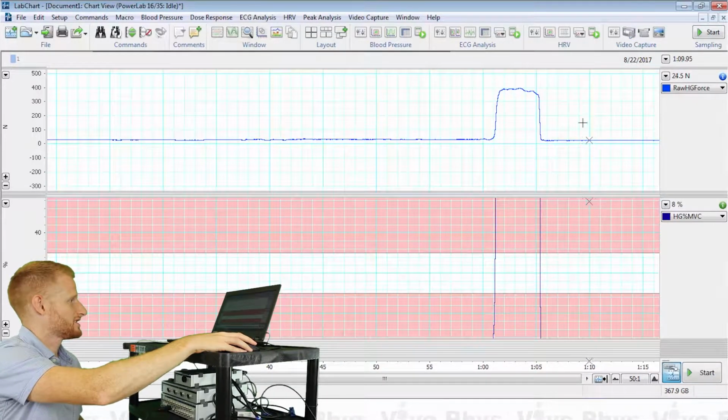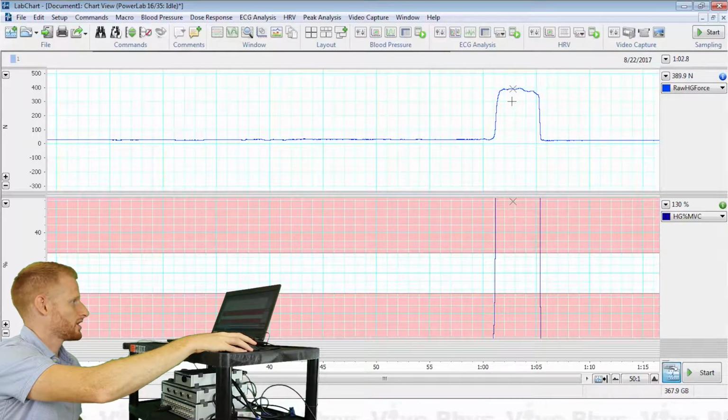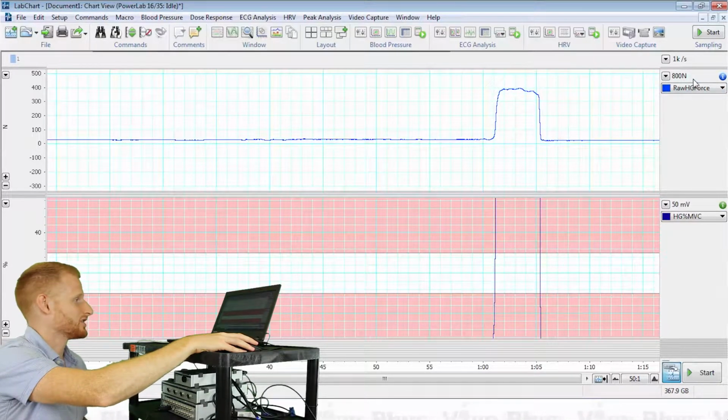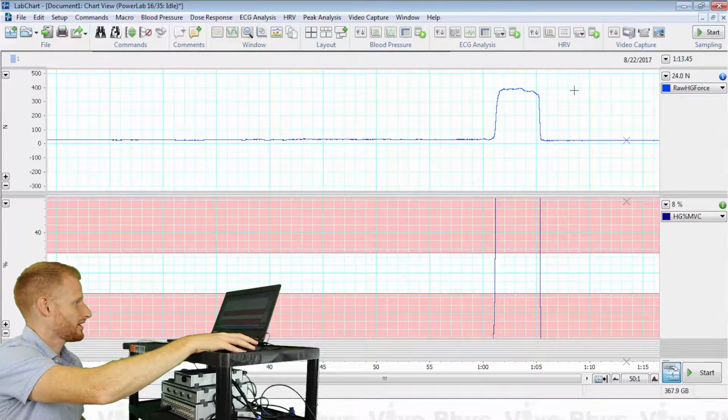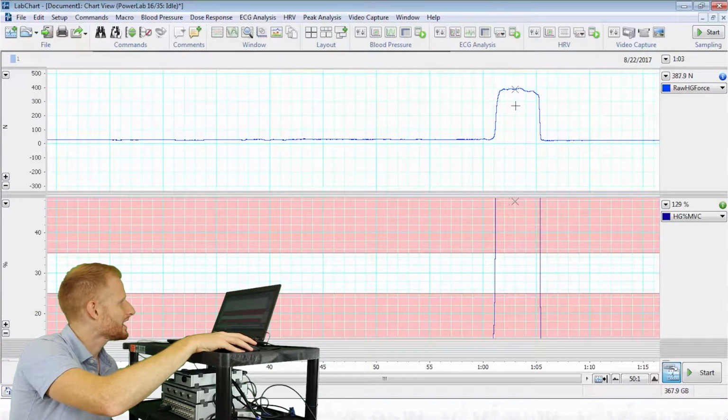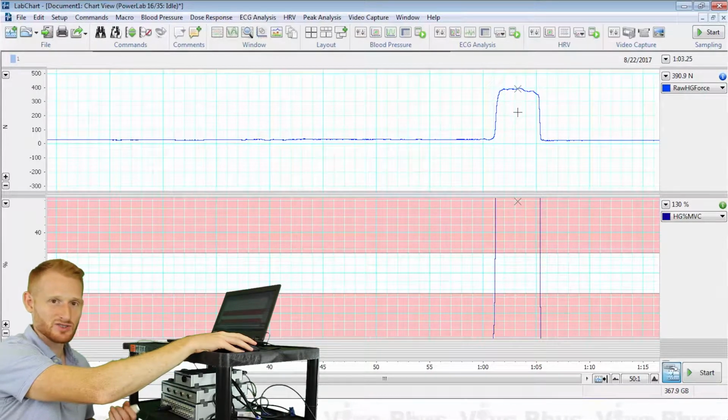And if you look at this sort of plus sign here, it's going to show you where my mouse is. And if we scroll over top of this maximal trial here, and then look here, right now it's saying 800 newtons, which is the maximum it allows you to do. But if you look right there in that spot as I'm scrolling across, it's going to tell you what I was squeezing. So it looks like my average was somewhere around 390 or so newtons.